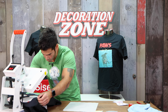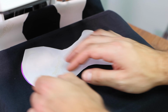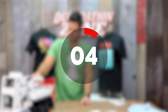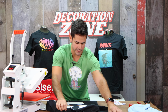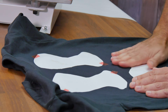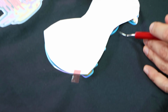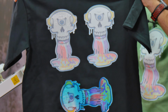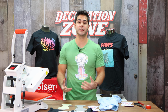Okay, I'm gonna shift these forward, do the same thing, find your registration, use some heat tape. So once your transfers are all applied, you want to take it off the heat press, give it a couple seconds, let the transfer cool down. It's going to be very hot. And there you have it. Check that out. Now we're going to do the exact same process using these translucent materials.